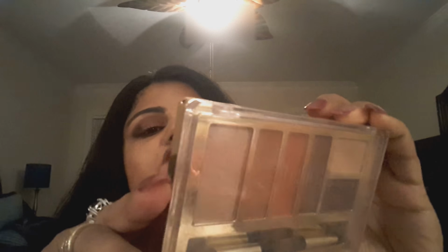So next would be for my eyes. My eye primer is going to be the Essence I Love Stage eyeshadow base, and I'm going to use this all week. And then for the eyeshadow palettes, I picked two. I wanted to give myself a cool tone and a warm tone option. So the warm tone option that I picked is this Milani Everyday Eyes eyeshadow palette, in the shade Earthy Elements. And it's a really warm toned matte shadow, and I think this will give me a lot of options to work with throughout the day.